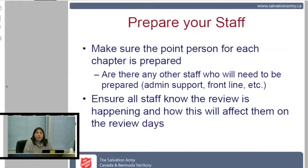Next is to prepare your staff. The first point I have there is making sure that the point person for each chapter is prepared. Each accreditation chapter typically has 1 or 2 people that speak into it most heavily. So if you have an HR person, they're likely going to be speaking to the employee relations chapter, or your executive director will likely be speaking to the governance chapter. So making sure that the person who's going to be responsible for having that major conversation with the reviewer and answering most of the questions is feeling prepared.